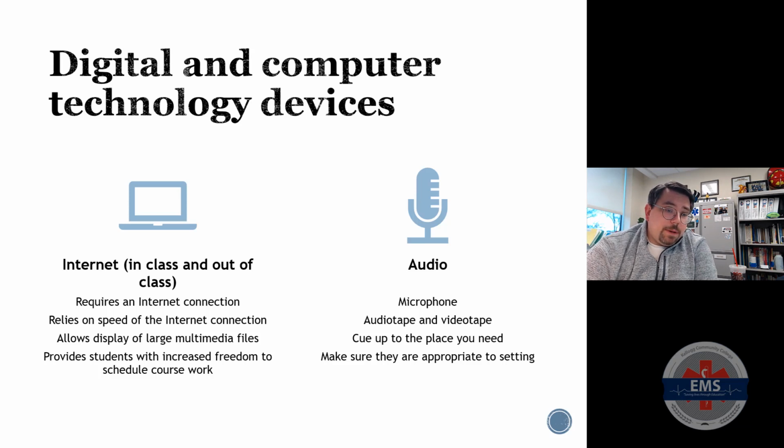We also have to think about the speed of technology, right? If you're working with students in a low-income area or an area that doesn't have access to high-speed internet, it can be a big challenge for them to be able to accomplish simple tasks that other students may be able to do very easily, such as watching a video or downloading a handout, right? That may not be able to do.